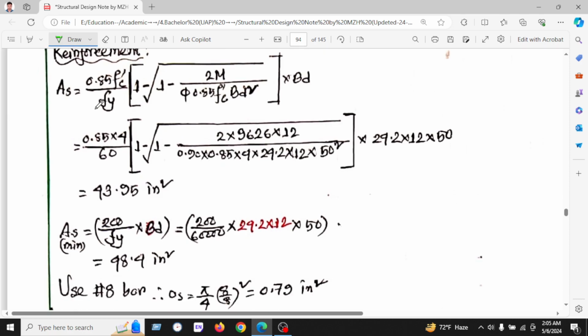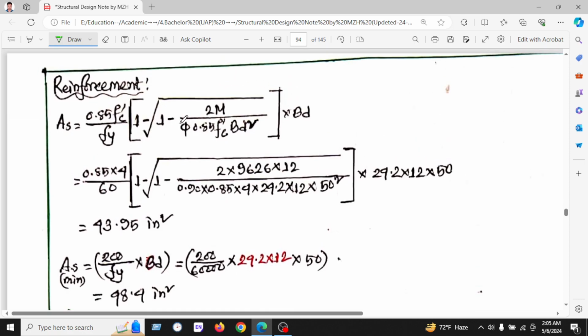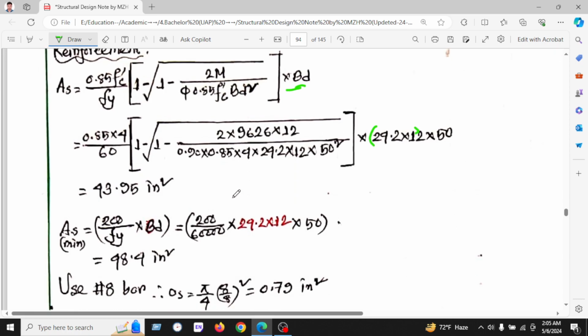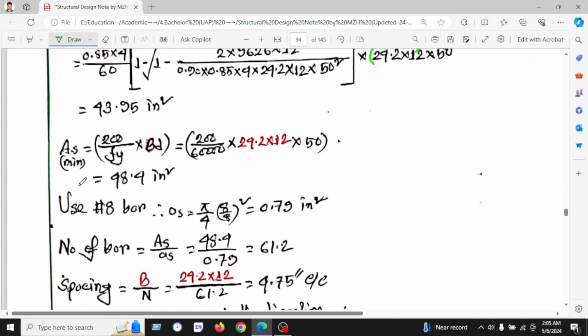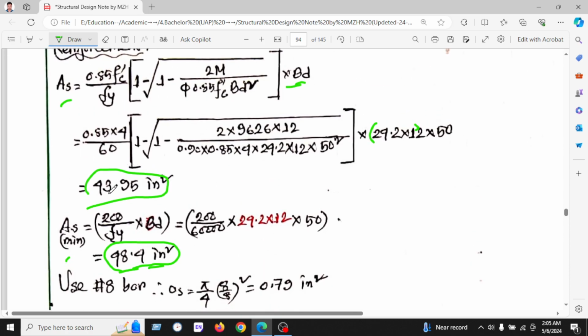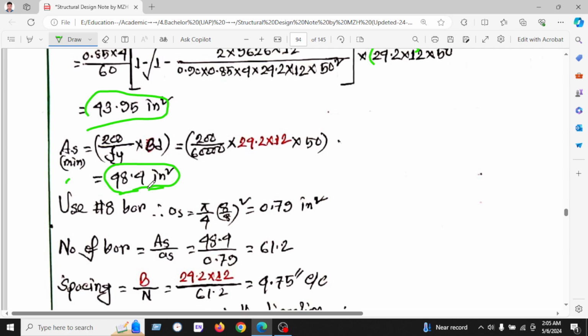So as you know, the reinforcement A is equal to 0.85 f times Fy, and B is 24.2 multiplied by 20, and putting all these values here, we find AS is 43.95 inches squared. Minimum reinforcement is 48.49. So minimum reinforcement is governed, as we have found the main reinforcement 43.95 inches squared, and minimum reinforcement 48.4 inches squared. So we'll use the minimum reinforcement.